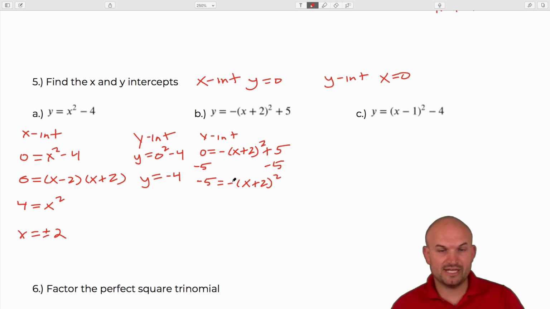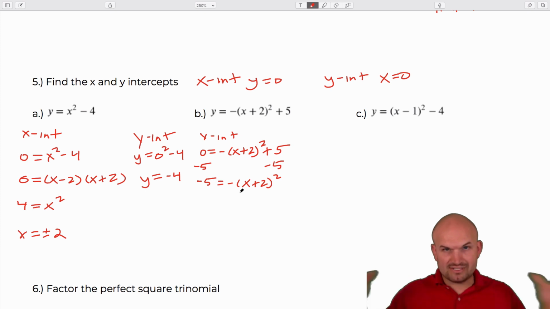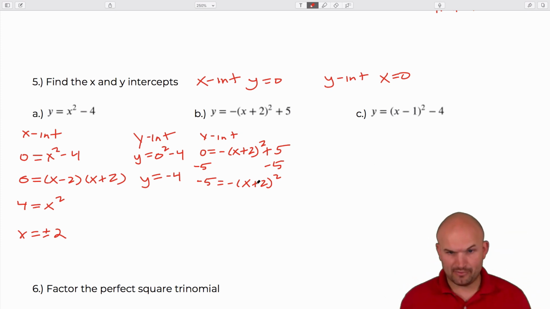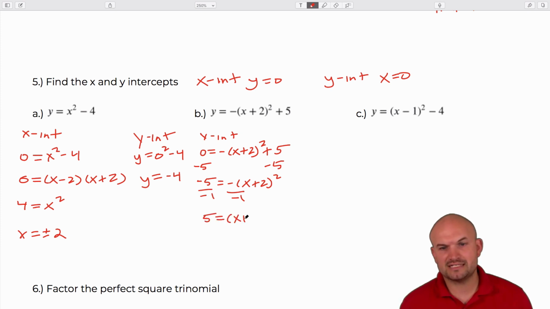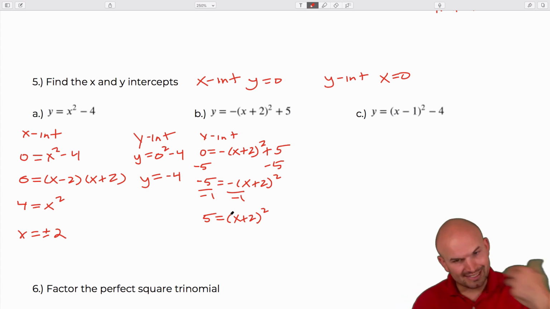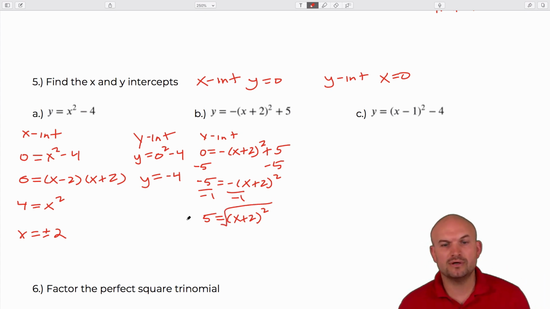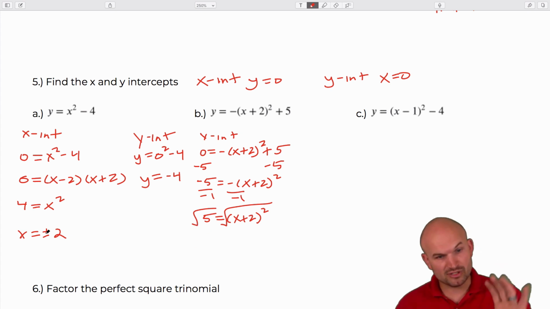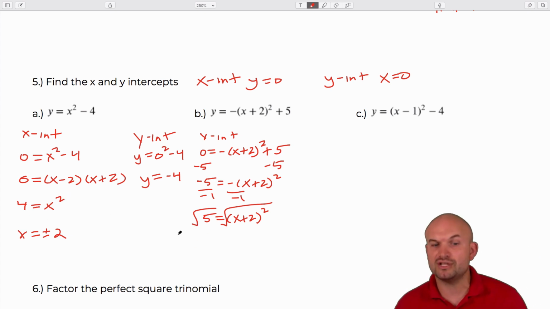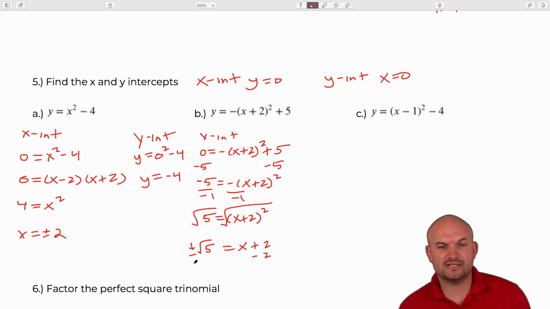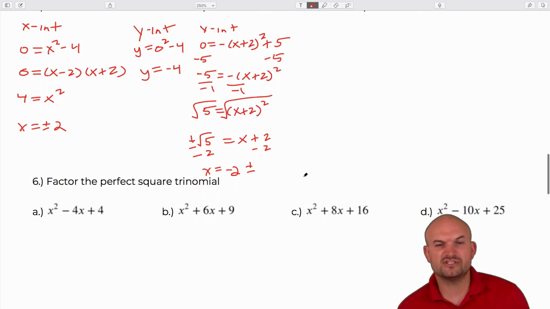Now I want to undo multiplication and division outside of my parentheses. So we're working outside in, right? It's the reverse order of operations. So I'm going to divide by negative 1. Then I get 5 is equal to x plus 2 squared. Now, before I can get inside the parentheses, I have to undo squaring. So I'm going to take the square root. And again, remember, when you're taking the square root, you have to include plus or minus. So it's going to be plus or minus the square root of 5 is equal to x plus 2. Then I will just subtract 2 from both sides to give me x is equal to negative 2 plus or minus the square root of 5. Typically, we like to write the plus or minus in front of the radical.